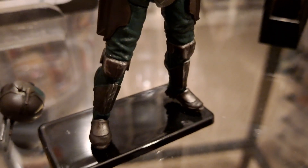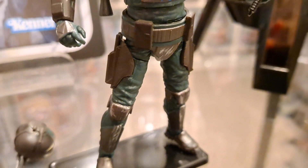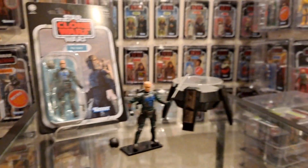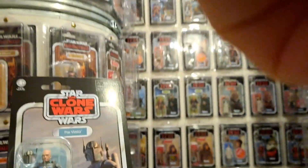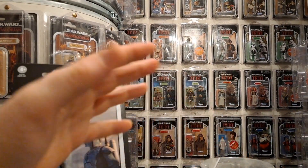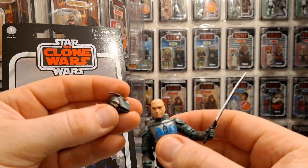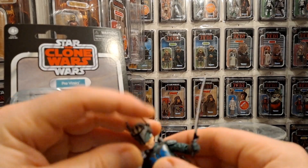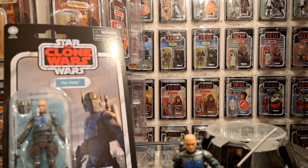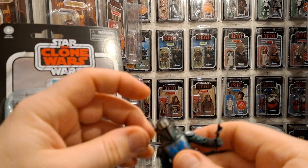I think I might need to mount the camera now because I want to get the helmet on, so let me just give you a quick up and down here. I watched Mando season three recently as well. I'm watching Ahsoka and really enjoying it - Ahsoka got better and better, and then the whole Ray Stevenson thing, him passing away, left a vacuum in my mind - how can they continue without him? I watched Mando season three and really enjoyed it second time around. I enjoyed it a lot more except for the Lizzo episode - I didn't like that one. There he is.